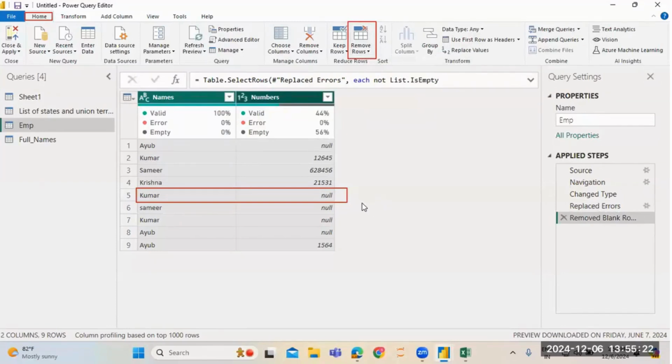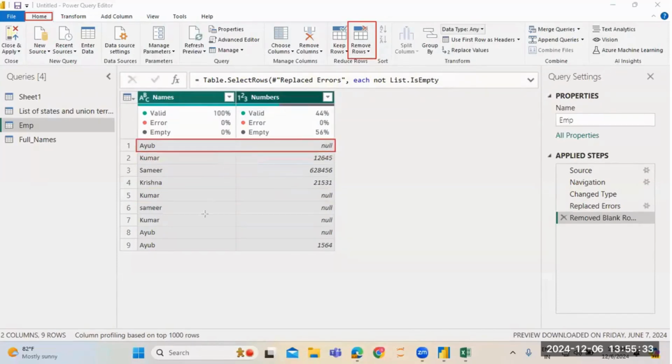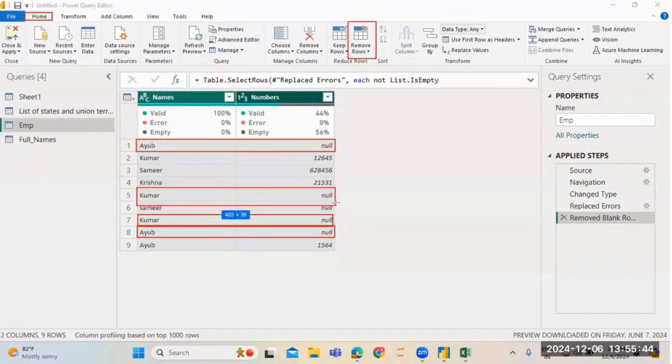Now after that, okay, listen carefully to the next step. If you properly observe here, you have Ayub null and again Ayub one more time, null values. And you can see here, Kumar is also null, and Kumar again is also null.